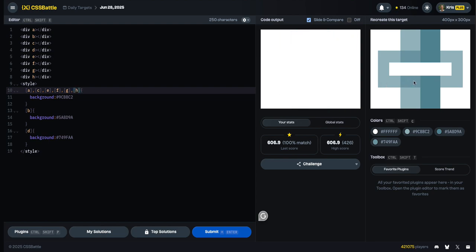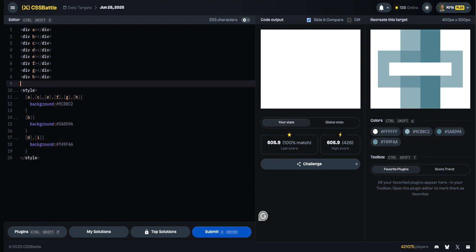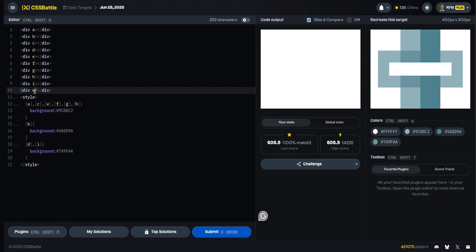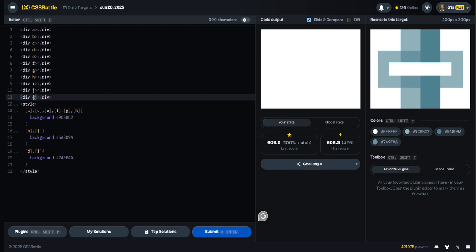And then I is going to be that rectangle. And that's going to be this background here. Don't forget the div. Okay. And then we have that one there, which is going to be J. And that's going to have this background here. And then K. This background.